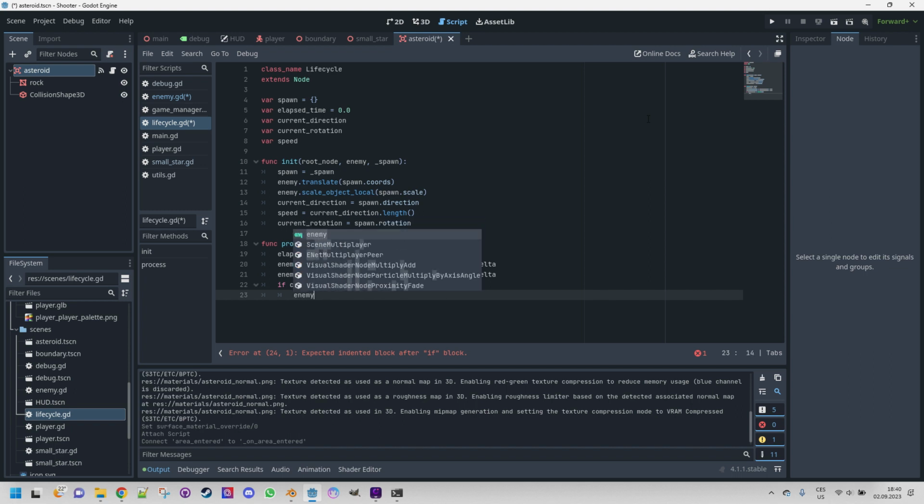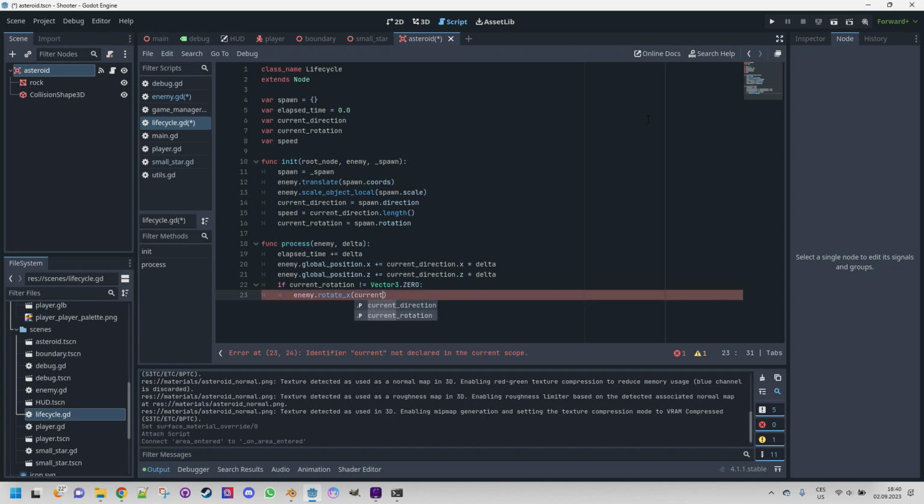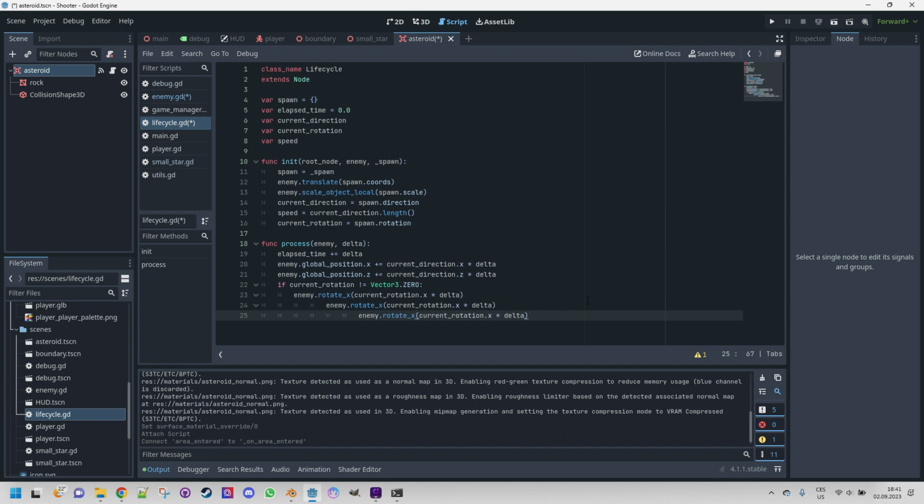Enemy rotate x, current rotation x multiplied by delta, and we'll do the same for y and z. So copy, paste, some extra tabs here, and rotate y, rotate z, current rotation y, current rotation z.